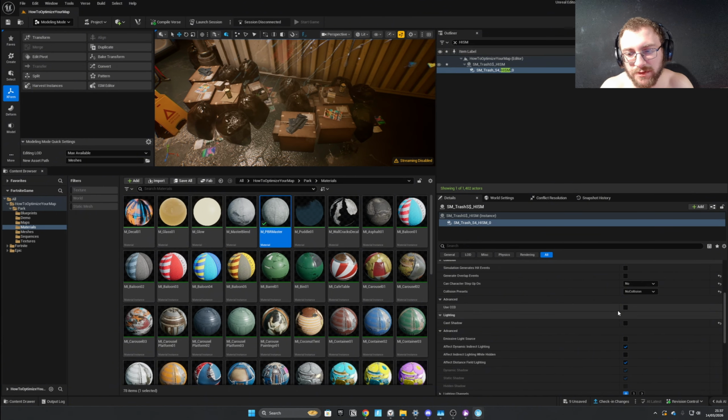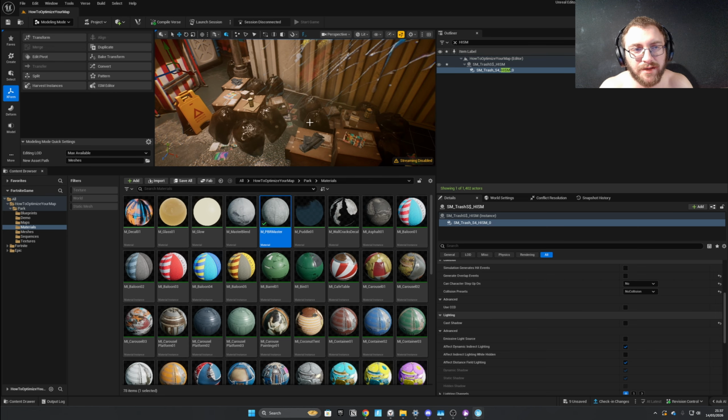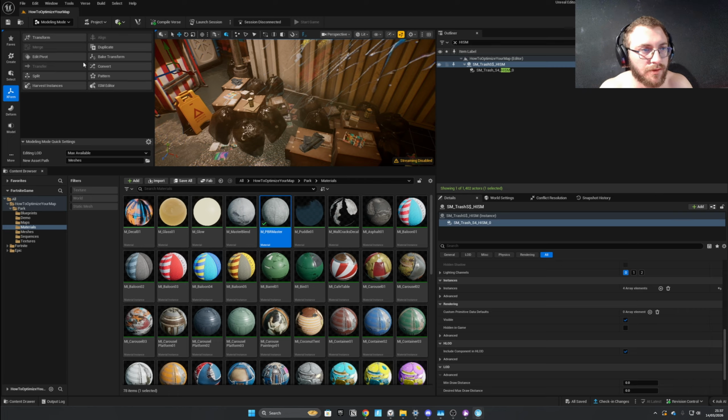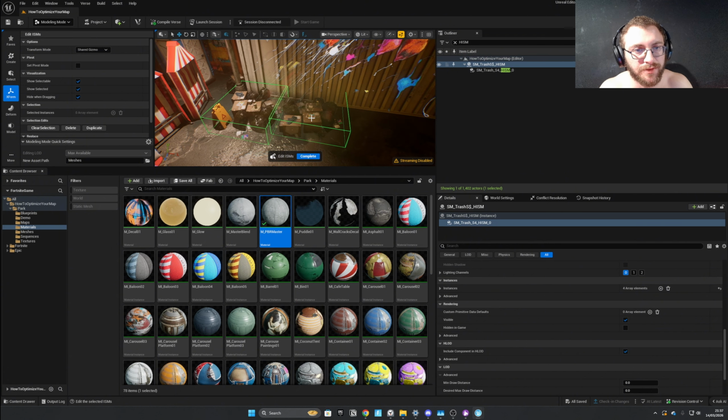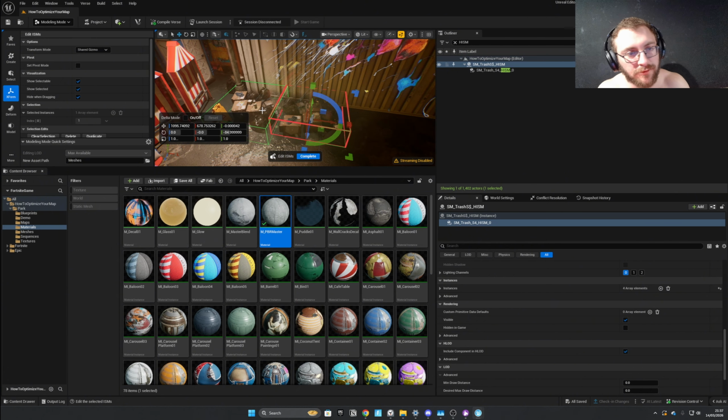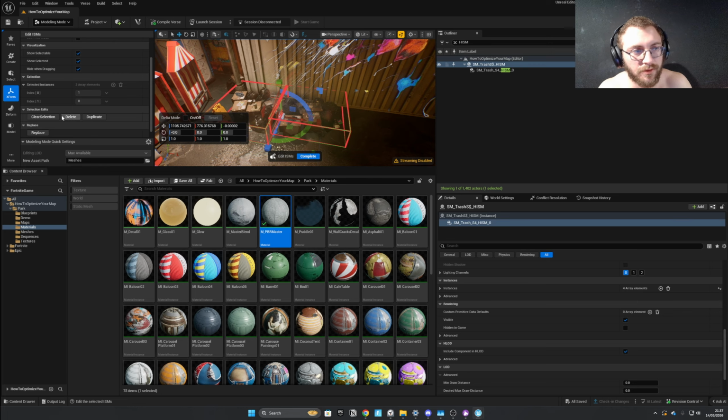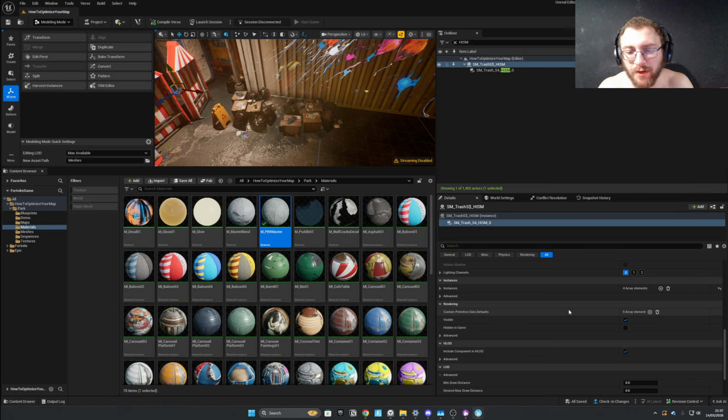So if we look at this and we enable and disable shadow, how much do we actually need that? It's important for you to think about that yourself, but generally small things will not be worth having the shadows on. Now, if you've messed up your HISM somewhere, while still in the modeling mode, you can press ISM editor and click on it. If you need to click on multiple, you shift click, and that's how you can move these, clear them, or delete them, whatever you need to be doing with them.